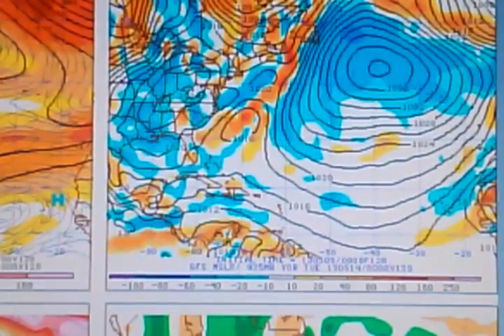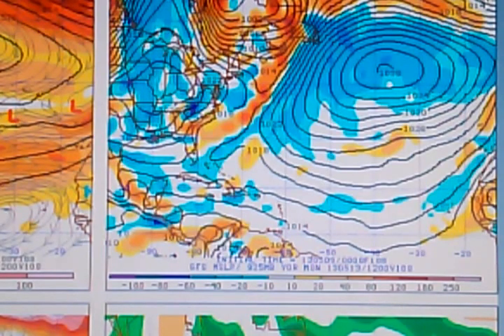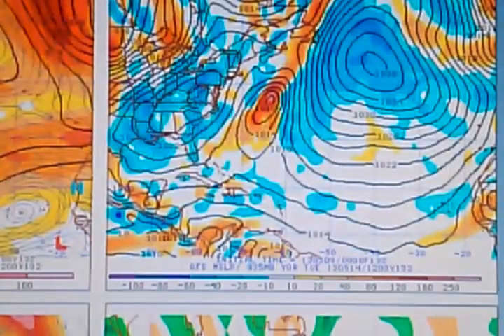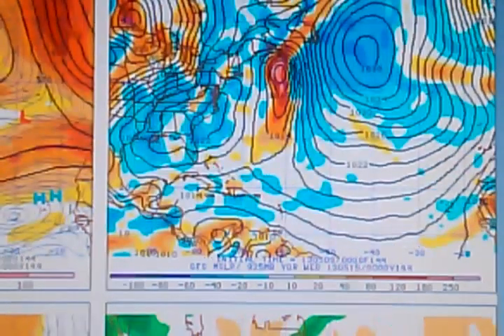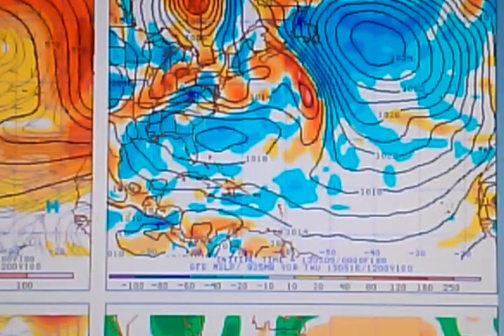We'll back up just a little bit. The previous forecast was calling for high pressure to move off the east coast and the gradient to be halfway tight to provide us with a little bump and swell. But models have started trending negative on that. As you can see, high pressure moves off, there is some northeast flow — probably a little bit of northeast swell coming off that low. But as we progress, high pressure shifts and settles down over northeast Florida. Winds relax and there's not enough northeast winds to provide us with a solid bump.